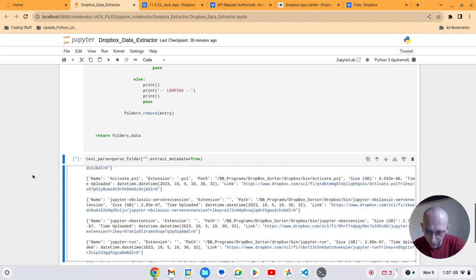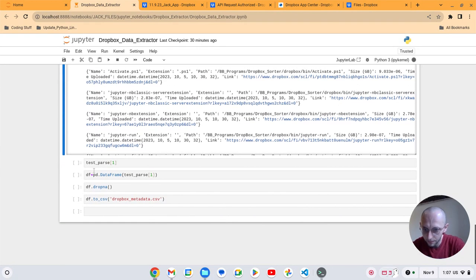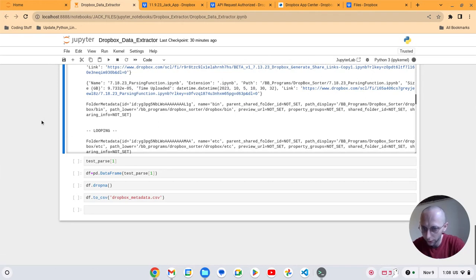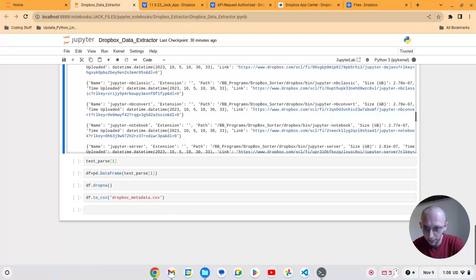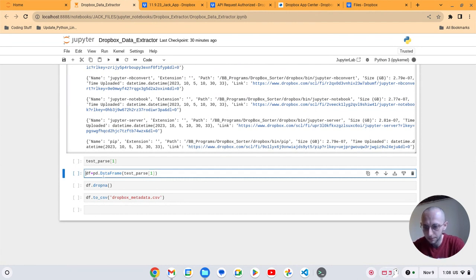There are actually a lot of files in here. So I already did this. I already iterated through everything, and I created a pandas data frame. Pandas is nice because it automatically matches up columns.